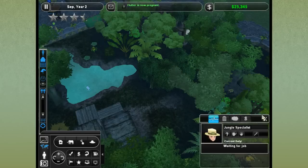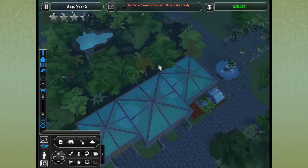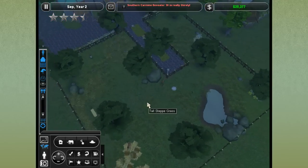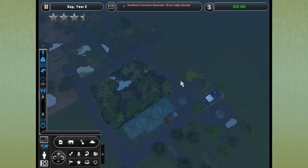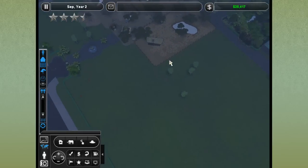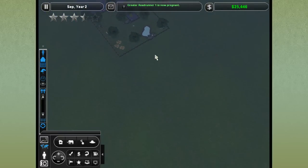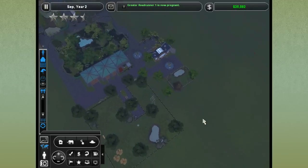And what we're going to start doing in turn is actually expanding. This is an Asian jungle area, and this is an Asian grasslands area. So we are going to start expanding out. We're going to make this the desert savanna area, at least one layer of it. We're going to start making the area out here the Asian area, so we're going to work over here to add a lot of the Asian animals in.